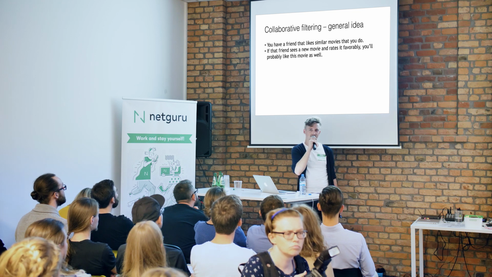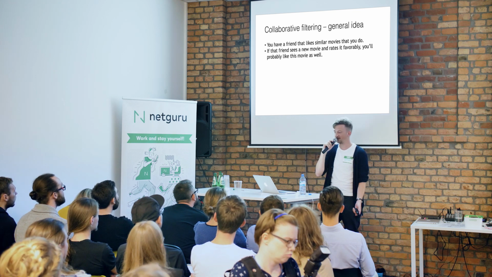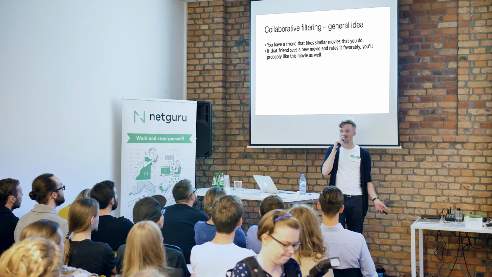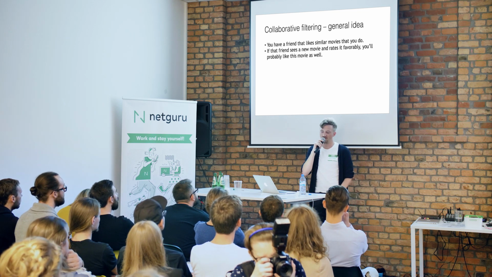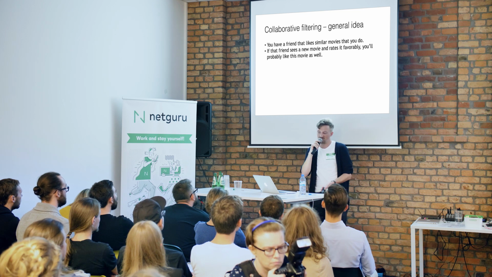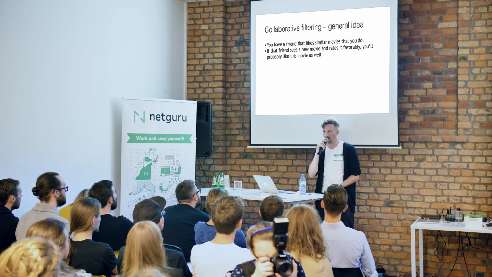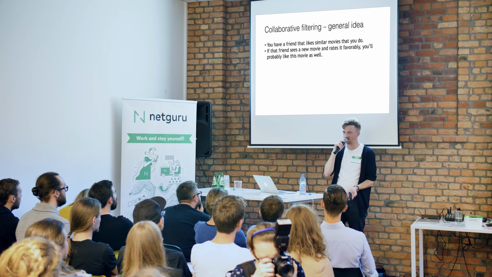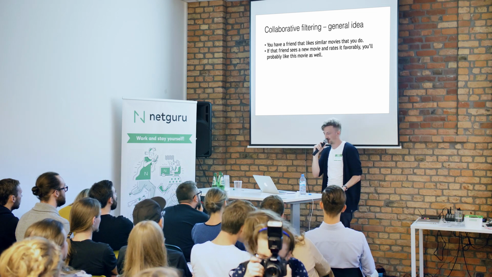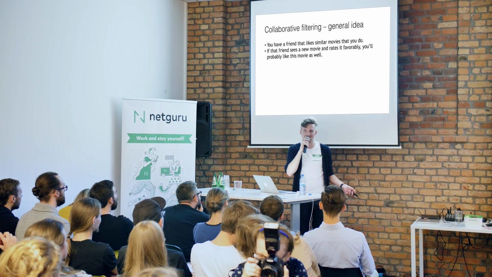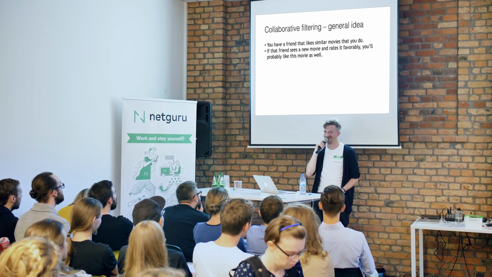Okay, so the idea behind collaborative filtering is if you have a friend and that friend has a similar taste in movies to yours, if that friend sees some new movie that you haven't seen yet and tells you that it was very great, the chances are high that you're gonna like this movie also. And that's pretty much all there is to it.